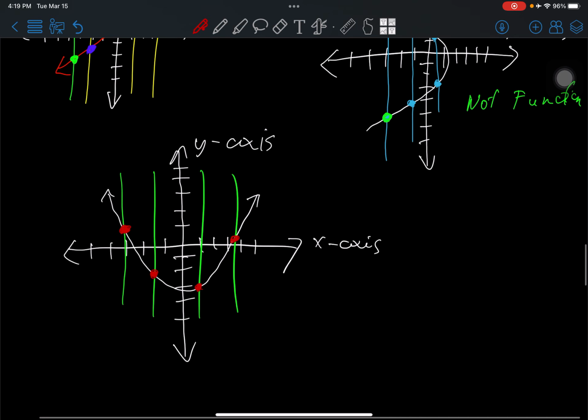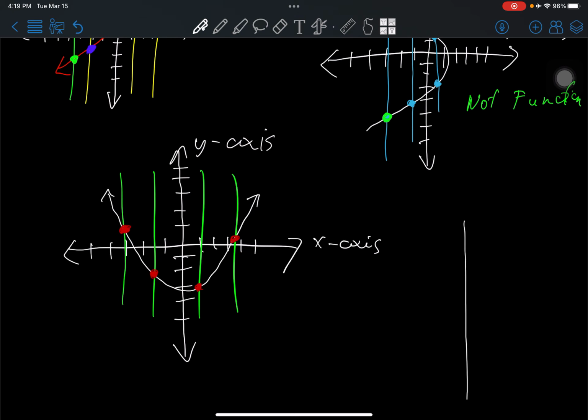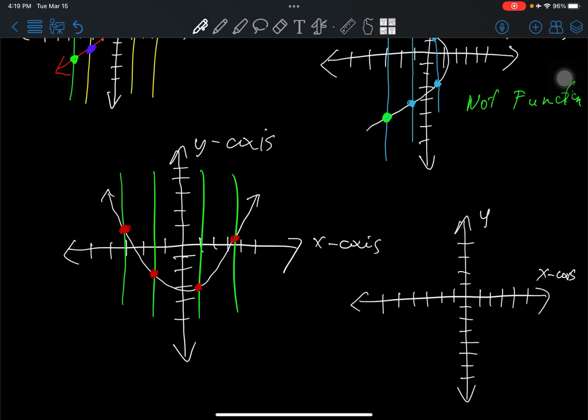Now, let's have one more. Let's say we have here another example, using vertical line test. It's quite easy to determine whether it's a function or not a function, because sometimes it might be difficult when merely looking at it, and you think you still have to solve. No need to solve. By using only the concept of vertical line test, you would know whether it's a function or not. Let's have here, for example, a circle.